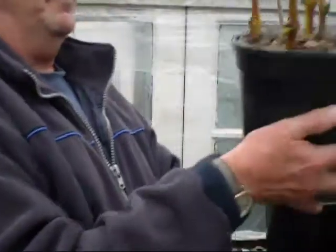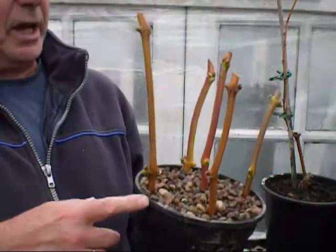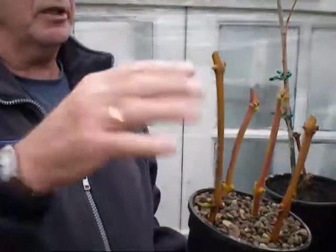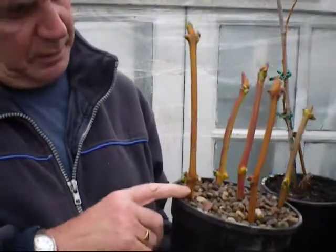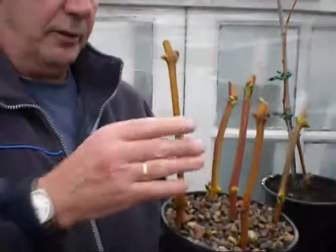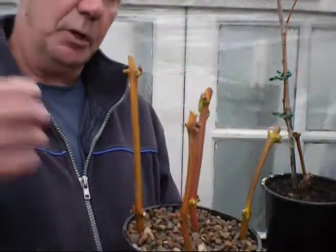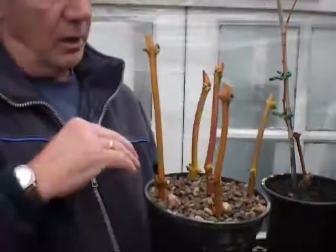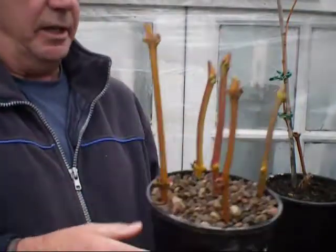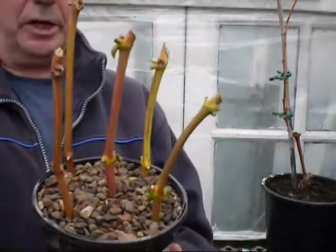So what I've done this year, some of the extra canes that were grown, we took them off, and there's a perfect example. You want them about 8 to 10 inches long, with a slant cut on the top, just above an eye bud, and on the bottom, we'll have an eye bud there, and that goes down another 4 inches, and that's a straight cut. Now all I have to do with that is dip it in a little bit of hormone rooting powder. Once again, multi-purpose compost and good sharp sand, plenty of sharp sand in it, half fill a pot, nice and firm. So I press these canes into the firm compost, and then I fill it with gravel at the top, and they'll sit there now all winter, and hopefully next year we'll get another 5 grapevines.